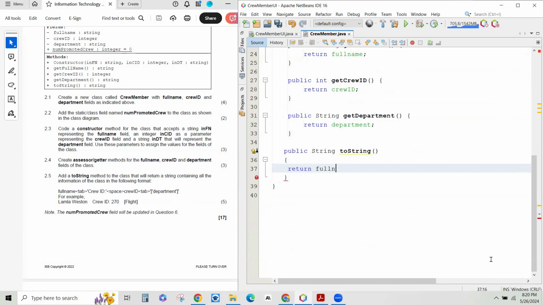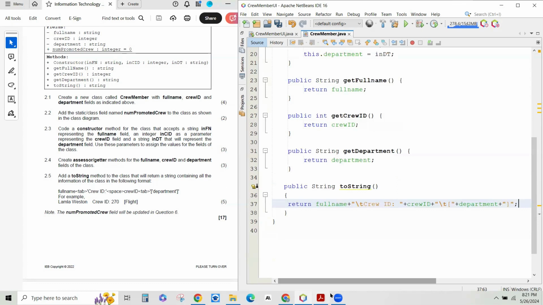So first fullName plus quote \t, then the words crew ID, so crew space ID, and another space, and then field crewID, then plus, we want quote \t and a square bracket, and then plus department, and then plus quote and close square bracket.